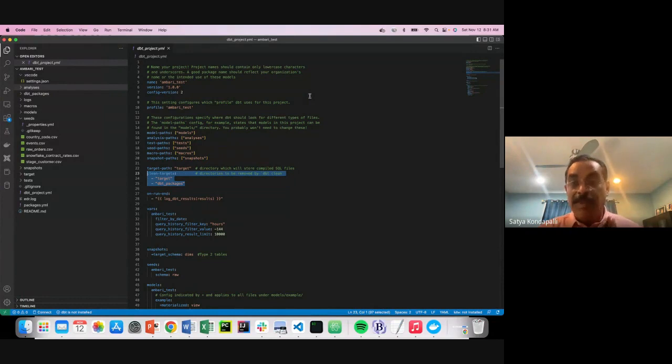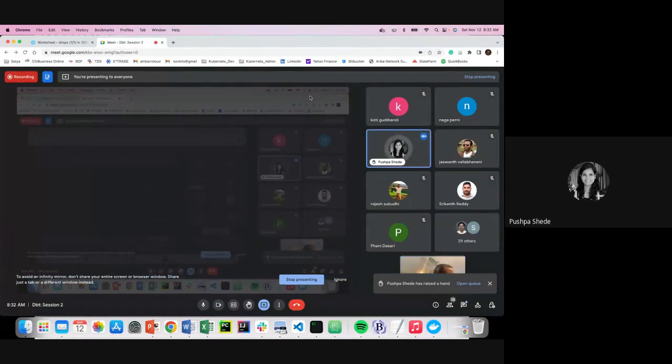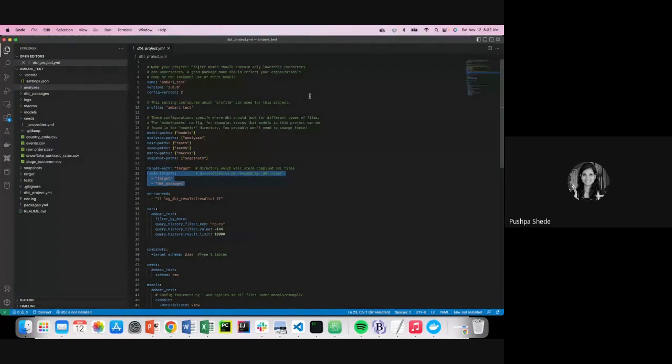So once you deploy the code and when you say run, it's going to rebuild the code again. Every time you deploy and every time you execute, dbt doesn't know what changes happened. It's going to compile the code, deploy the code and execute it. So clean is only meant for while you're practicing things. Okay. Pushpa, go ahead. I'm seeing that the target and dbt packages directories are cleaned. Is it standard practice that people just clean these two directories but not the logs from dbt?